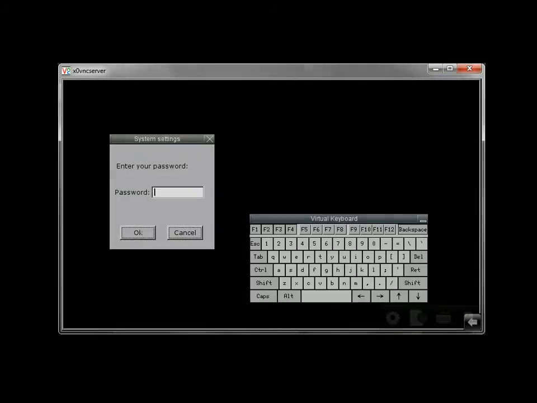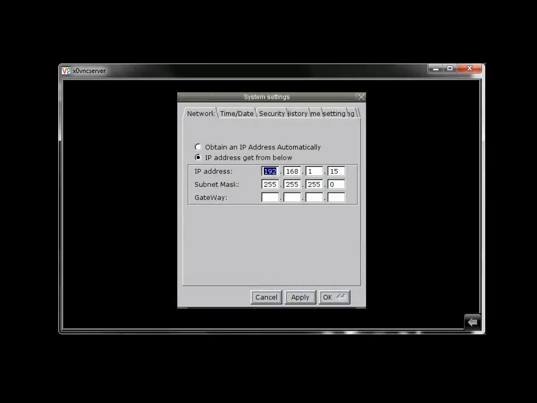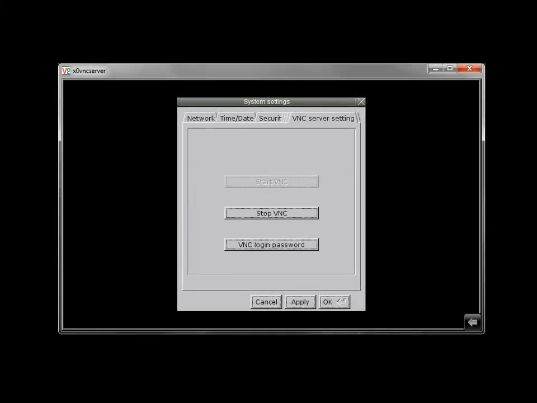After entering the password, which by default is six ones, click the Network tab and note the HMI IP address. You might want to write that down for later reference. Select the second to the last tab on the right, the VNC Server tab. This tab can be hard to see. It appears as a tiny sliver beneath the Firmware tab.